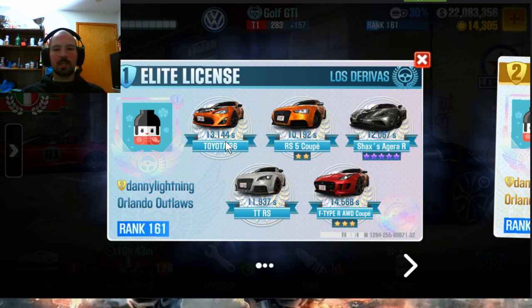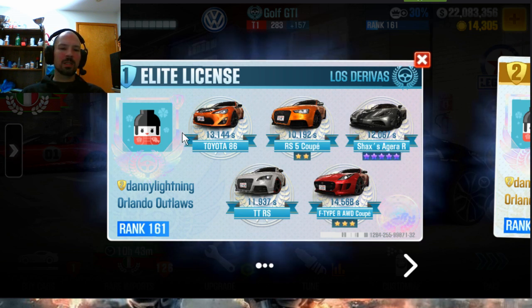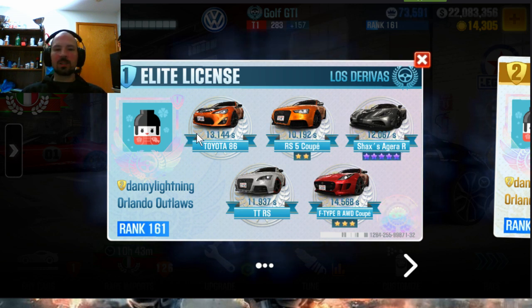So in an earlier video, we went over the boss races. Once you beat all of the Tier 1, Tier 2, Tier 3, Tier 4, and Tier 5 bosses, a new set of boss races opens up, called the Tempest races. So the first thing you have to do is get an Elite License.